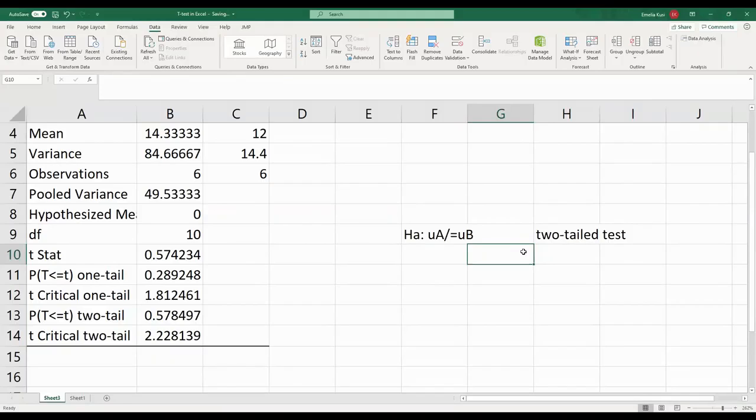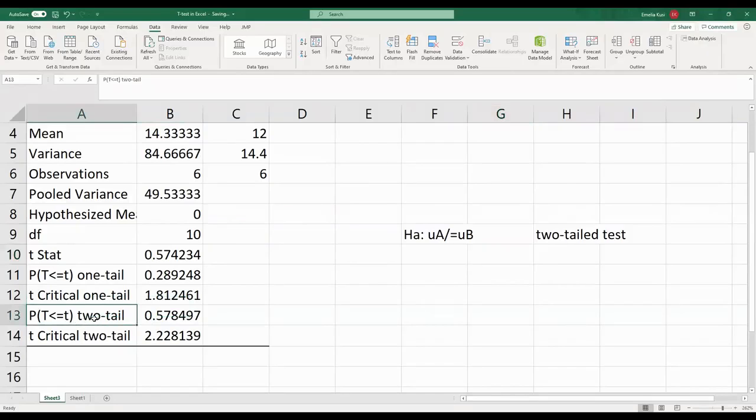I just want to know that they differ or they do not differ. For a greater than, you would be implying that the mean of sample A is greater than the mean of sample B. For a less than, you would be implying that the mean of sample A is less than the mean of sample B. So those are other alternate hypotheses you can run on your data. But for this tutorial, I used the not equal to, which means that I just want to know if the two samples differ or not.